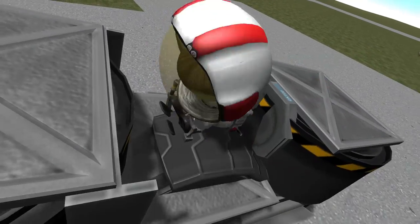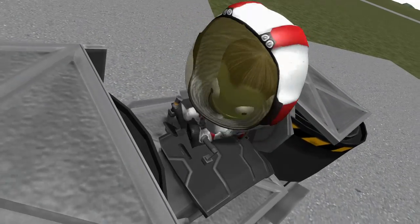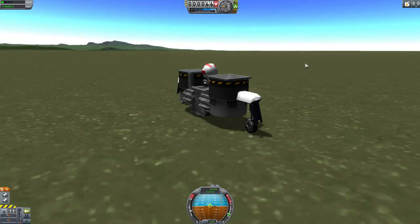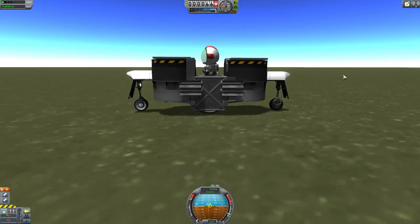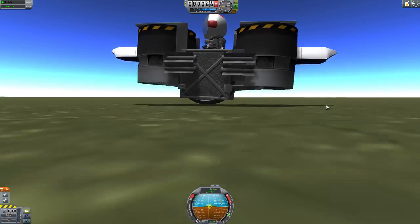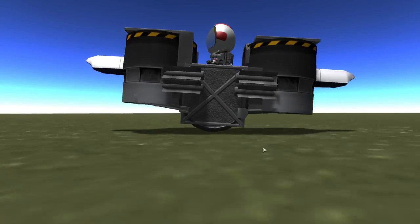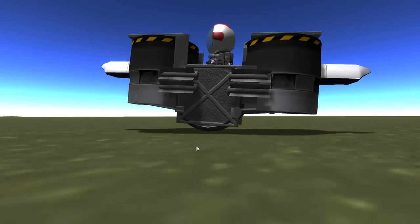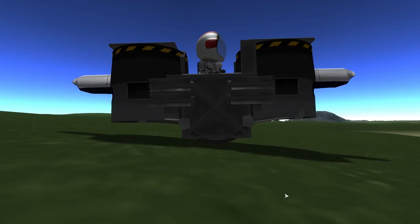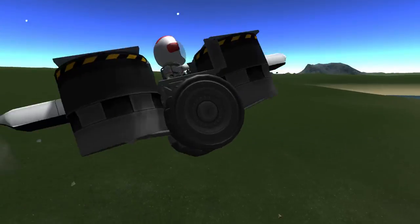I was talking a lot about the low center of mass of this design, as a result of the rapier engines bug, which is an offset center of mass. I was talking about that helping us lean into the corners, and then I was surprised when with all the SAS I had that wasn't happening. Advanced SAS keeps your rotation — it keeps you pointing the same way — so you're not going to lean into the corners, you're going to try and stay in the exact same orientation. It was the SAS, I think, that was preventing us from actually being able to lean into corners.